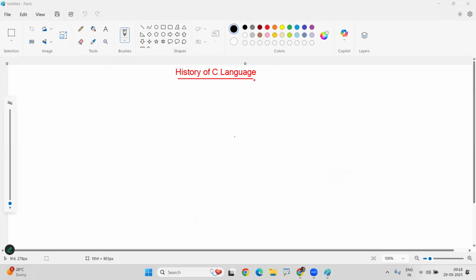Right, history of C language. It's a simple history. Of course, in most interviews they never ask. Maybe from the exam point of view, if they ask.